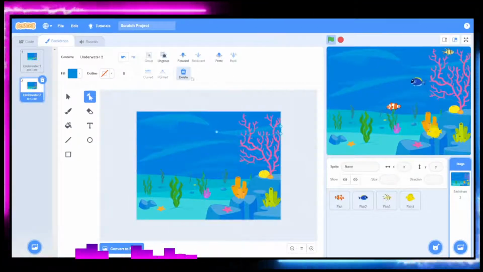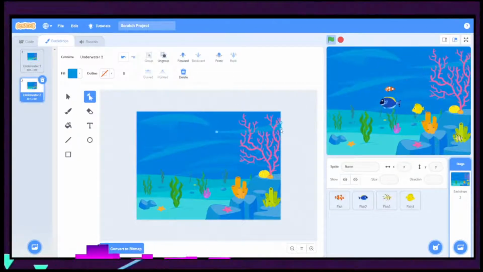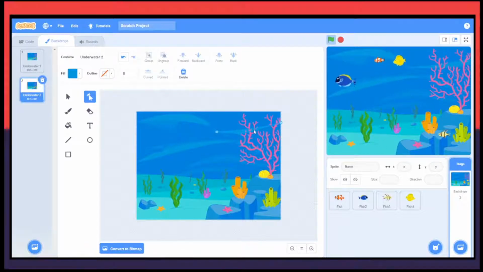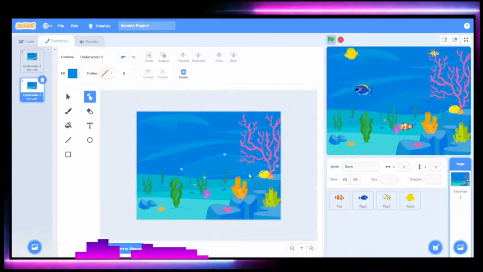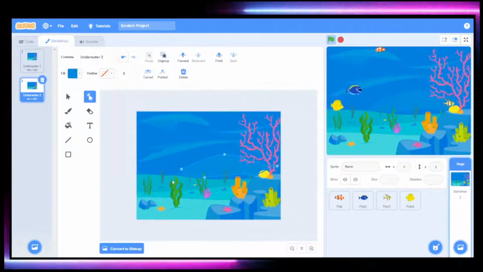You can even delete this so that our stuff can look different. This one too. Can expand it. And also change this one.